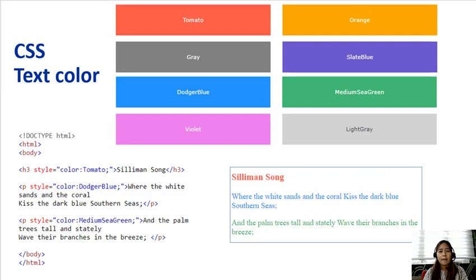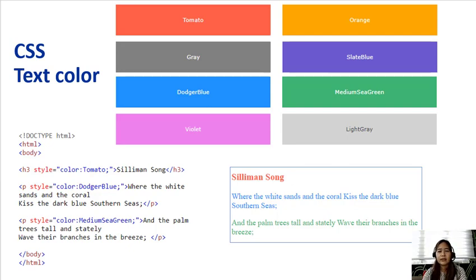So for the text color, all you have to do using CSS is to specify it under style. For instance, you can say h3 style is equal to color and then colon, and then you need to specify the color that you want to use.